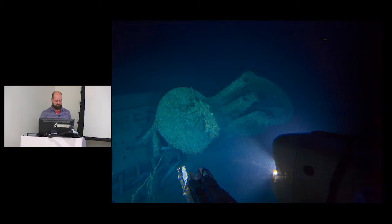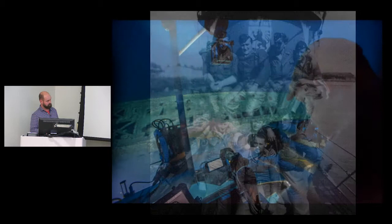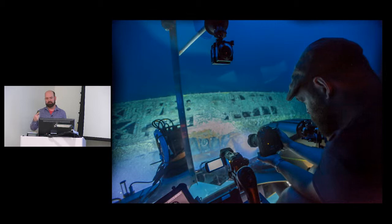This is the 88-millimeter deck gun, and over here is the ready ammunition locker — still sealed. One of the first things we were looking for was trying to determine what sunk the vessel: was it a deck gun from the Unicoi, or the aircraft? Because it's so intact, we could see no definitive evidence of what sunk it. We also looked at whether the hatch covers were open or closed — the crew did have the ability to attempt escape through the water column. We could see that all hatch covers were closed. There were 45 German sailors still entombed inside. It's a very solemn place.